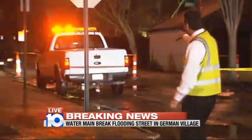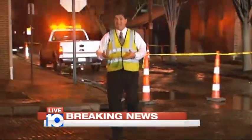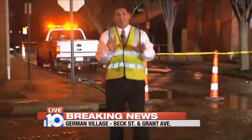They're going to turn off the water at this point and then dig through the streets. These are brick streets, so they're going to have to pull it up, meaning it's going to take a little more time to get everything positioned and get everything repaired in this area. They're shutting it down right now at Grant Avenue and Beck Street. We'll keep you updated on the situation throughout the entire morning.